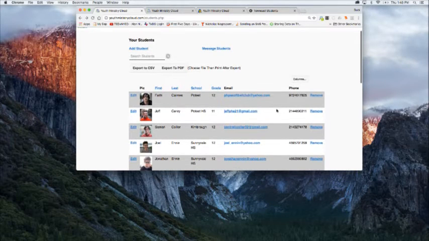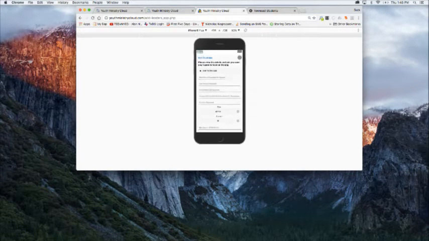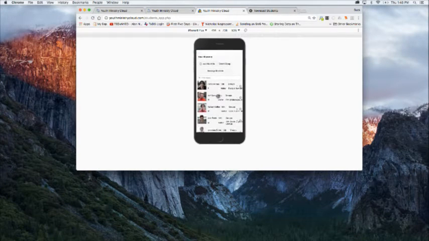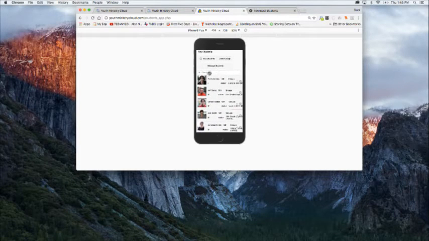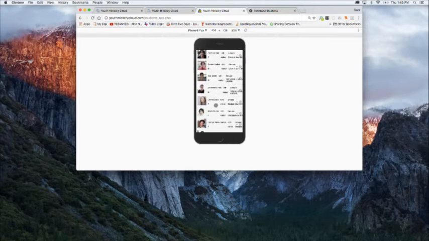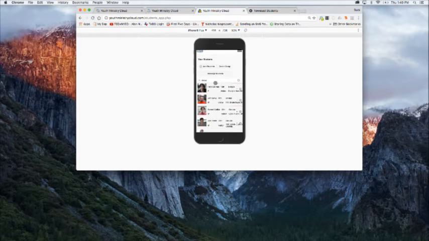Now, that's that. Now let me show you one other thing here. So let's say you're in App View, okay, and I want to go to Students. You're going to notice that it looks a little different here, to where you can do these things. Now, let's say that you just want your seniors. So I'm going to start typing 12, and you can see it automatically starts filtering it to just be my seniors, my 12th graders. If you had a group name, like we have a group, United, it'll start to just filter by that group. And so that's the nice thing with the app, is that you can auto filter.